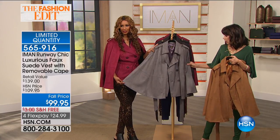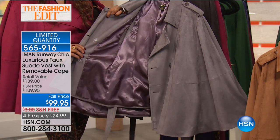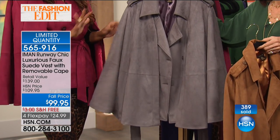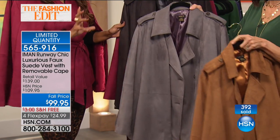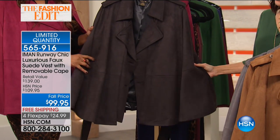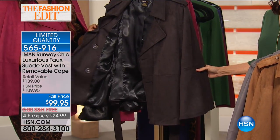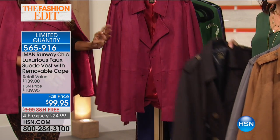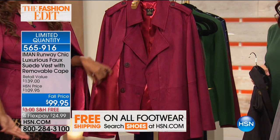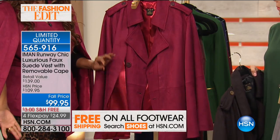And then here we have it in the black. Again, they're all beautifully lined — both the vest and the cape. And then of course in the rich burgundy. This burgundy could go with a red legging, or with a red palazzo pants or a pencil skirt, or the leopard like I'm wearing it. I like the way you have it belted — it gives you a waist. You can see whether you're going to wear it as just a vest, or as a vest with the cape over the top.